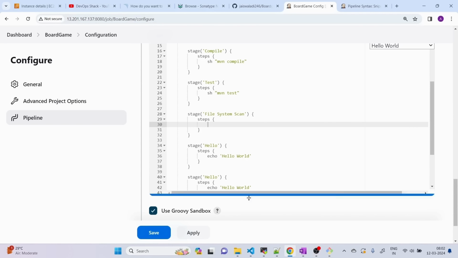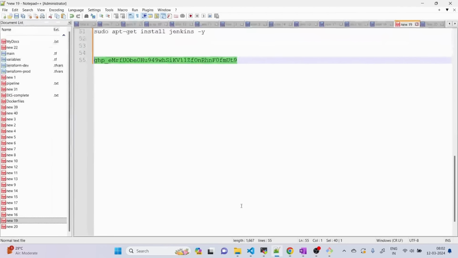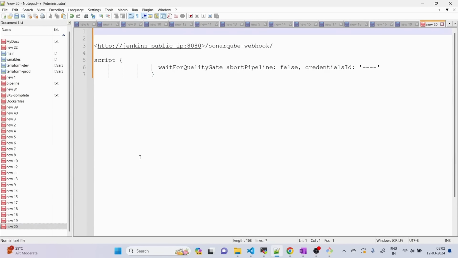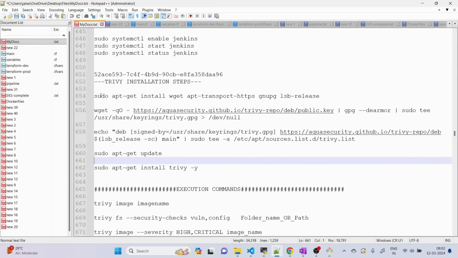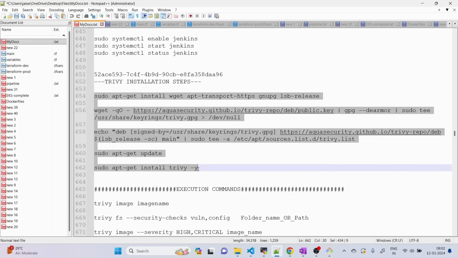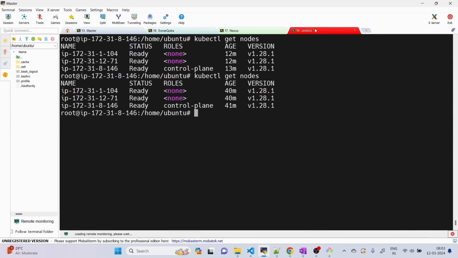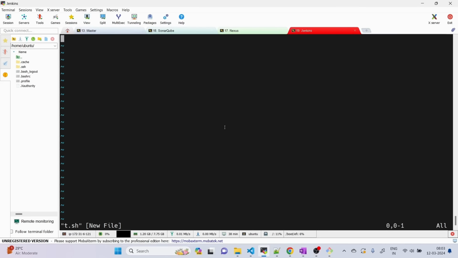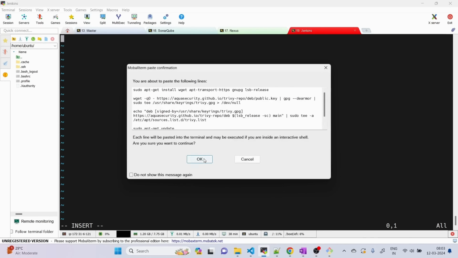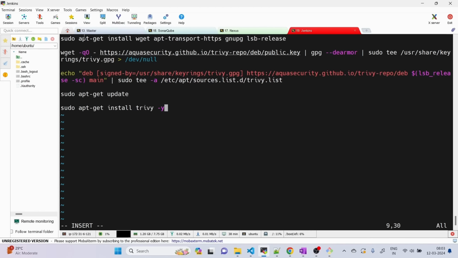Trivy's default plugin is not available. So what I'm going to do is install Trivy on this Jenkins server itself. I have the command somewhere. Let me see. Should be somewhere here. Yeah, so this is the command that we can execute on the Jenkins server to set up Trivy. If I go to Jenkins, vi it.sh. Again, my suggestion to everyone is that you don't need to execute every command one by one, because it's hectic.